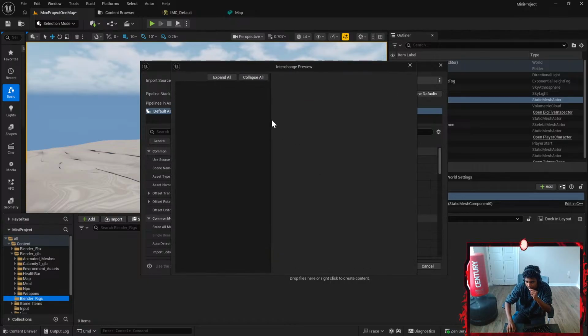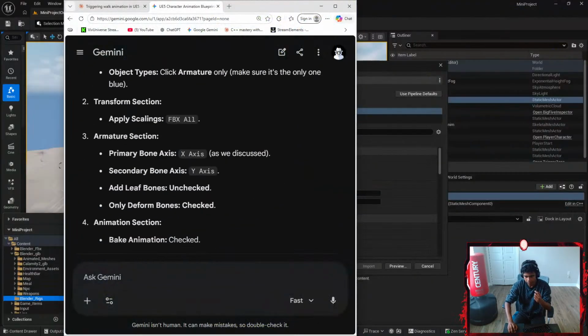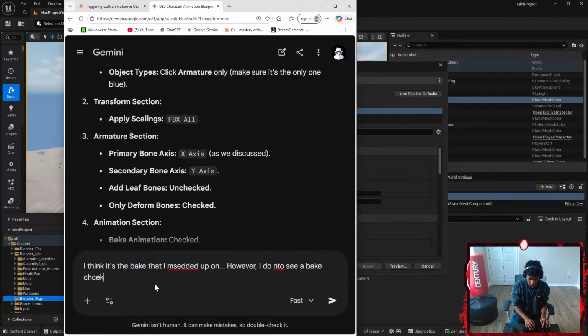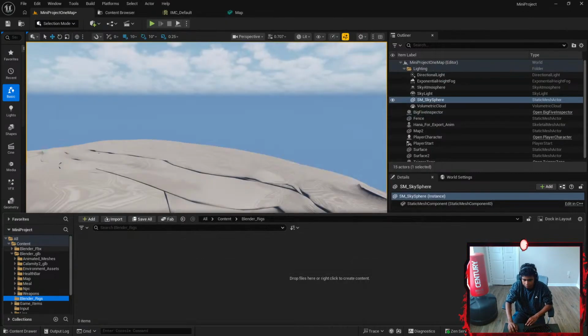That is preview, expand all, collapse stuff. How do you bake? I don't see a bake option. I think it's the bake that I messed up on. However, I do not see a bake check. I'm gonna go ahead and exit that.